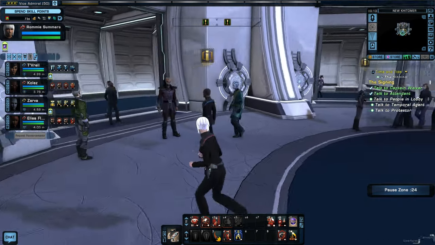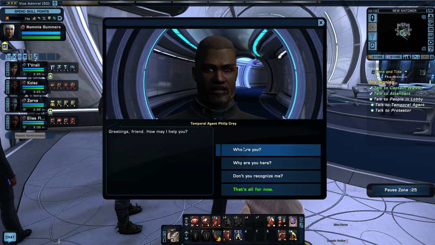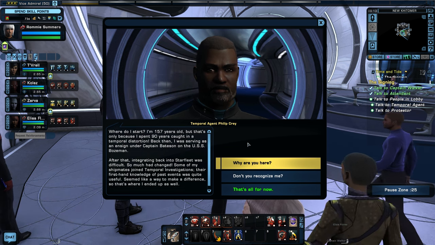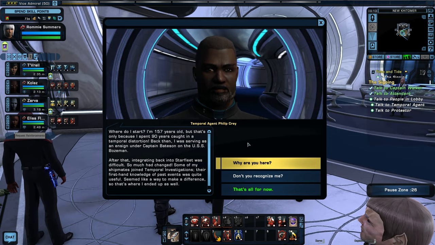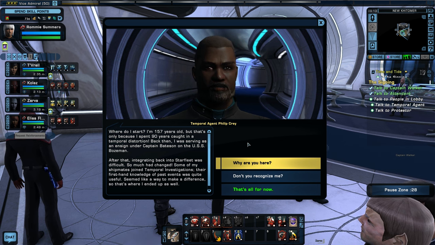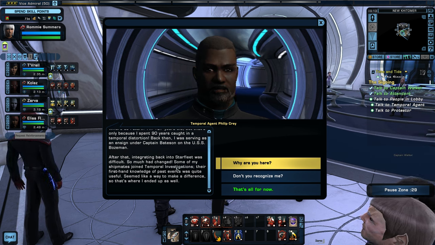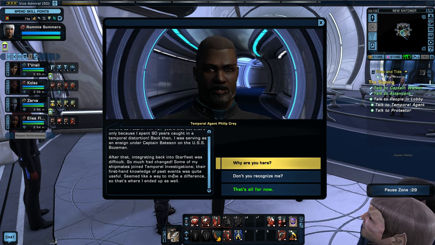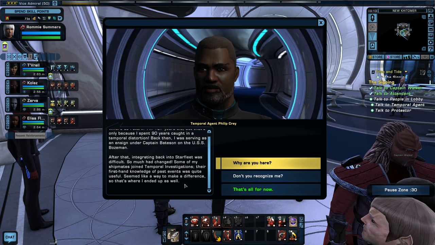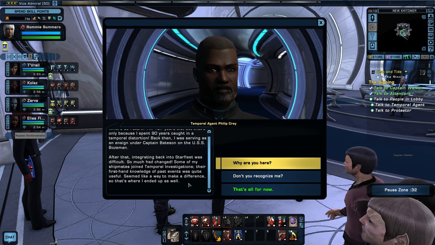Okay, let's talk to Philip Cray. Greetings, friend. How may I help you? Who are you? Where do I start? I'm 157 years old, but that's only because I spent 90 years caught in a temporal distortion. Back then, I was serving as an ensign under Captain Bateson on the USS Bozeman. After that, integrating back into Starfleet was... difficult. So much had changed. Some of my shipmates joined temporal investigations. Their first-hand knowledge of past events was quite useful. Seemed like a way to make a difference. So that's where I ended up as well.